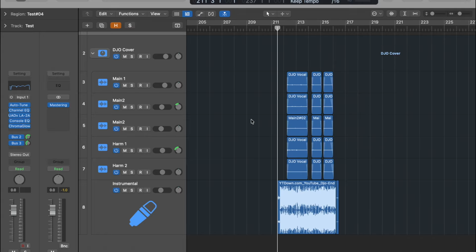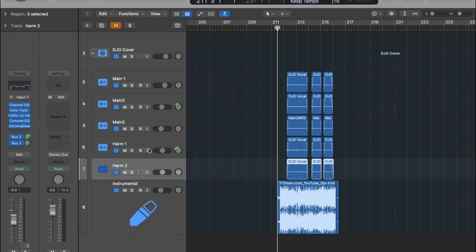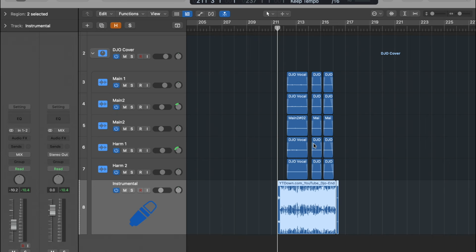So I have a main vocal here, a higher main vocal, and then two harmony vocals, a lower harmony and a higher harmony. And then what I did is I took this online free AI app, and I just separated the instrumentals from the track. And so this isn't the original track. You can go and listen to the original song yourself and compare them. But I'm just gonna show what it sounds like here.